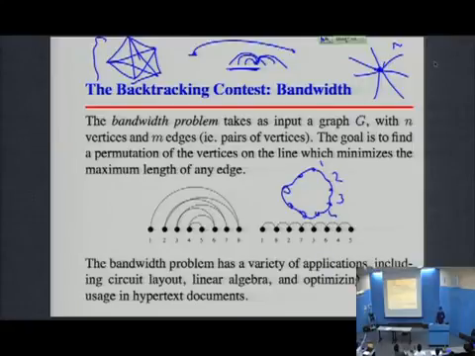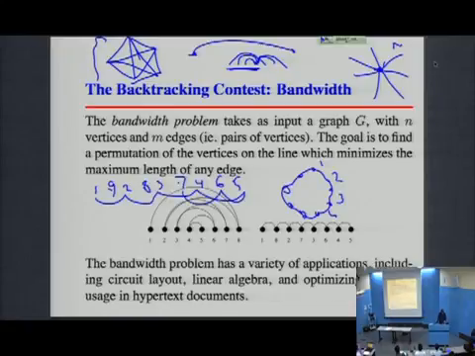Okay? So let's just think if we can come up with a layout here. Maybe I didn't think this thing through. Part of me wants to say, if I do 1, skip something, 2, skip something, 3, skip something, 4, skip something, 5, and now I come back and I put 6, 7, 8, 9. Let's say it's a cycle on 9 vertices. Now what is the length of my longest edge? My cycle's going ka-chunk, ka-chunk, ka-chunk, ka-chunk, ka-chunk, ka-chunk, ka-chunk, ka-chunk, ka-chunk. It's actually not that long.